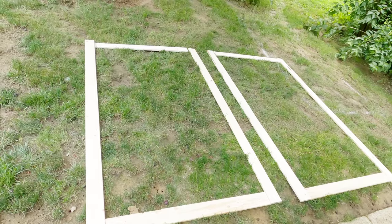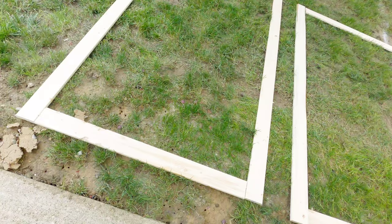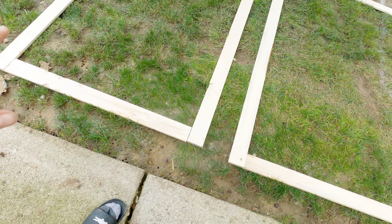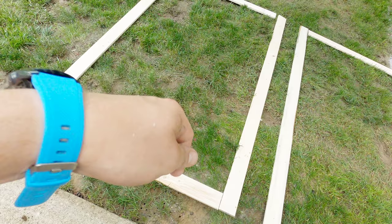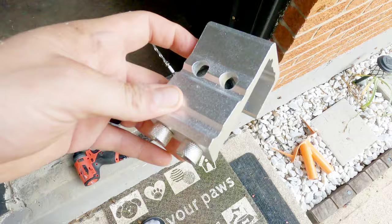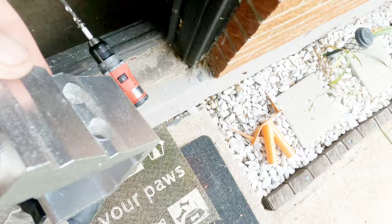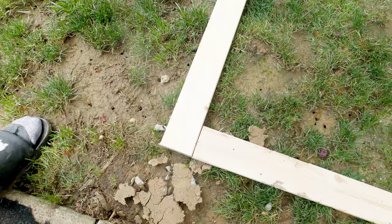Now I've taken my 1x4s. I cut the sides at 78 inches for the long ends and 40 inches across the short end – with 4 inches of 1x4 on each side, that makes 48. I need to put together two frames, lay the screen in the middle, then fold the top frame over and screw it all together to make the screen door. To connect the frames I'm using this pocket jig set, which comes with the jig, a drill bit, and a driver bit, plus pocket hole screws. I hook it up on the edge of the board so I can screw from one board to the next without leaving a huge hole.